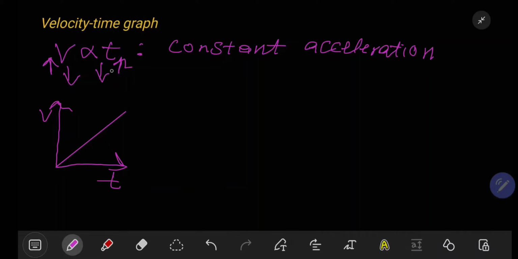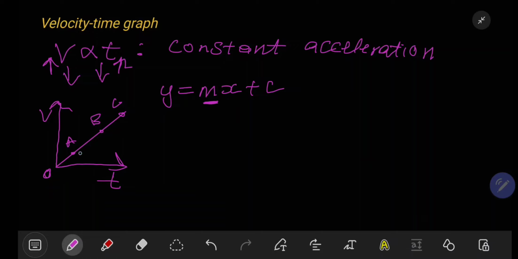When we see a straight line in maths, we know that we can represent a straight line function using y equals mx plus c. The reason I'm bringing this in is because I want to show you the equation that best describes the relationship between the velocity and the time, and which shows us the direct proportion. We know that the gradient is constant. So suppose we have point O here, which is the origin. Then we have point A, point B, point C here.